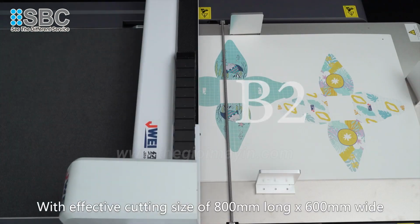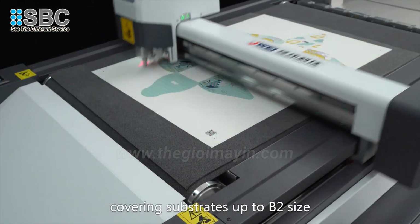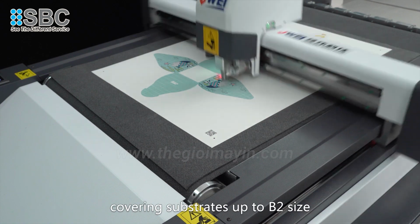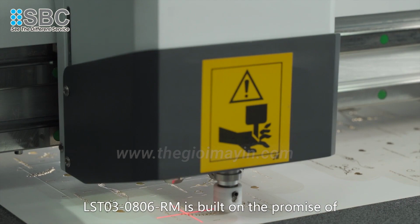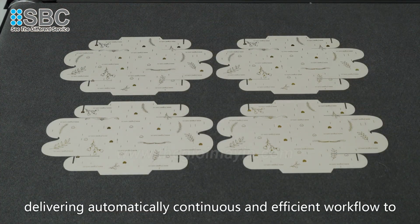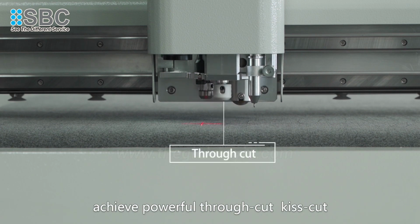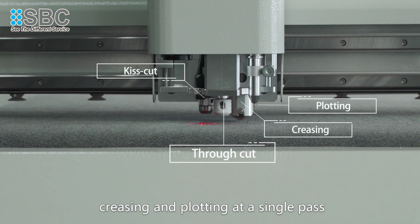With effective cutting size of 800mm long by 600mm wide, covering substrates up to B2 size, LST03-0806RM is built on the promise of delivering an automatic, continuous and efficient workflow to achieve powerful through cut, piece cut, creasing and plotting in a single pass.